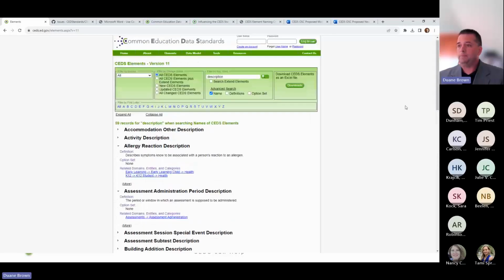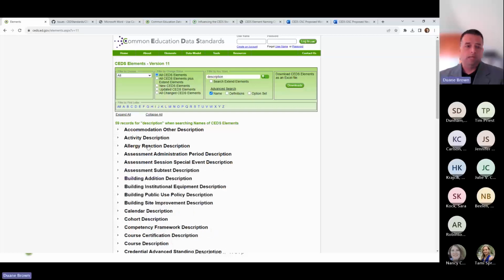Now, real quick, jumping back up into the allergy reaction description. If we had a standard list of reactions so that we could form an option set list with codes, then we would instead have named it allergy reaction type. We're about to go over the word type. So note that we would be using the term allergy reaction. If we had just named the element allergy reaction, we're held there with that word. We've lost the use of allergy reaction in some ways. So in this instance, we have allergy reaction description.